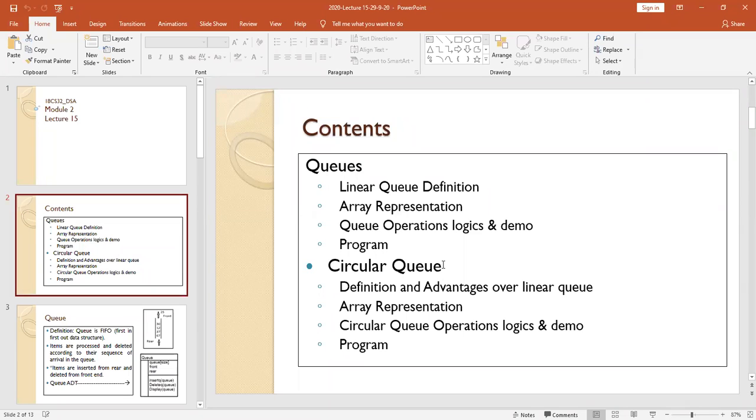In recursion, you have to go through all the programs, each and every program we did. Each is very important from the exam point of view. There are 6 to 7 programs, and all of them are very important.